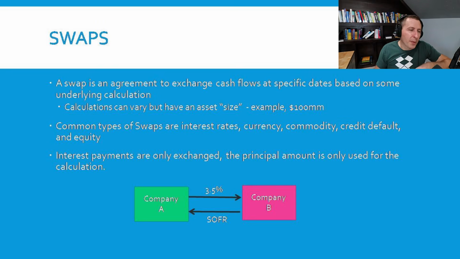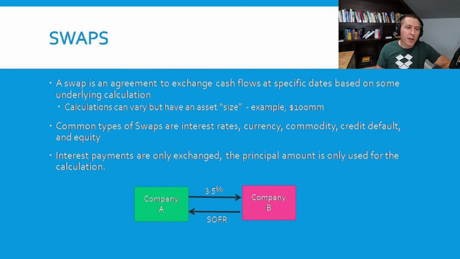So in this example, company A has a 3.5% fixed rate. They're actually going to be selling to company B. Company B would like a fixed rate. They're going to reduce their interest rate risk and would like it to be constant at 3.5%. SOFR is like the old LIBOR. If you're not familiar with either of these, this is just the market interest rate that the banks are lending at. And so SOFR here is going to be the floating rate, and that's going to be moved over to Company A.